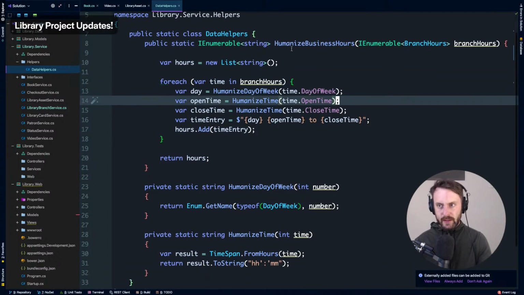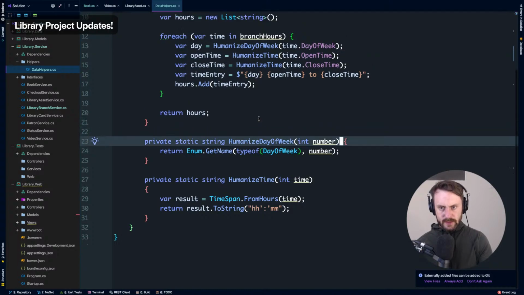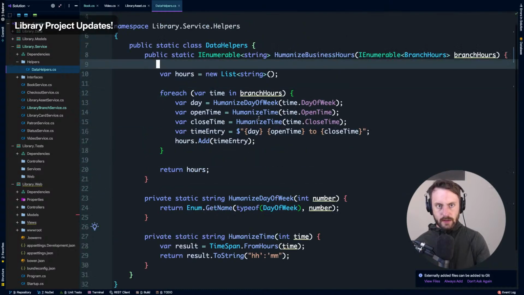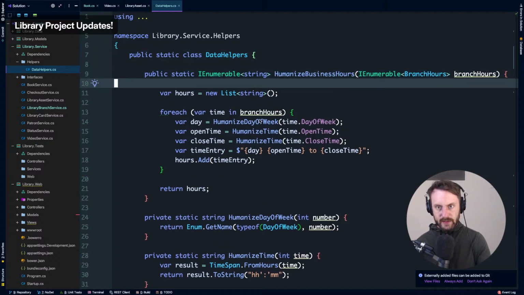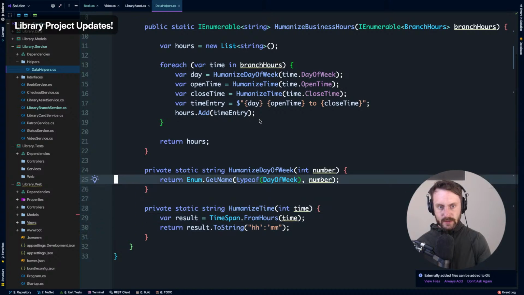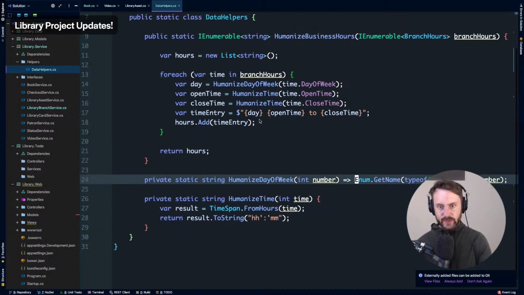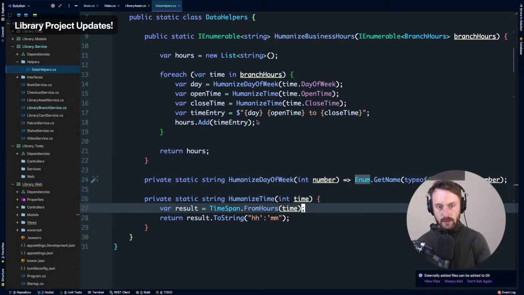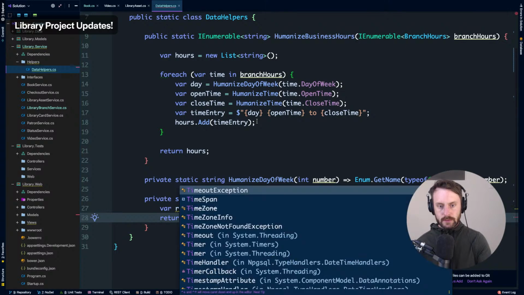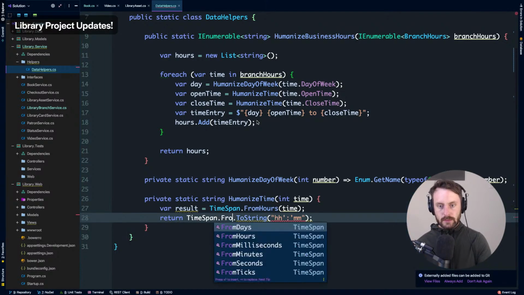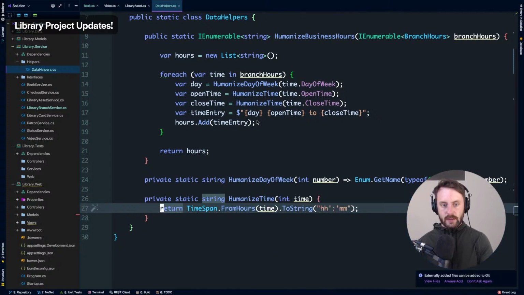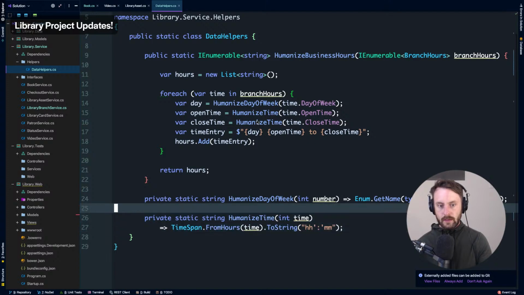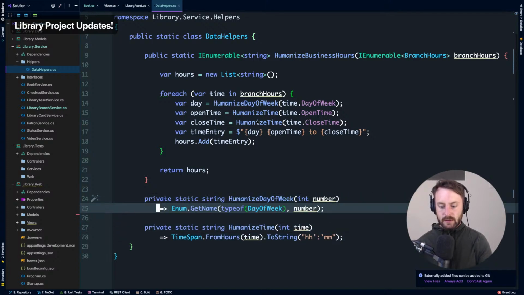I might redo the way that I, in general, calculate hours, but that has nothing to do with that method. So we're going to add some documentation here. Well, we don't need to add documentation to humanize business hours. It's pretty clear what that does. This we could just turn into an expression. This we could also turn into an expression. If I'm not mistaken, we can just do this. All right, so that one's good.